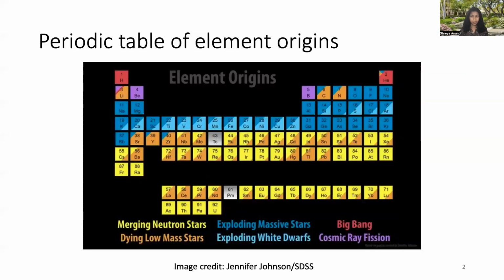So what is the r-process? The r-process stands for rapid neutron capture process, by which more than half of the elements heavier than iron are synthesized. The discovery of the binary neutron star merger GW170817 confirmed that neutron star mergers are capable of producing these heavy elements on the periodic table.